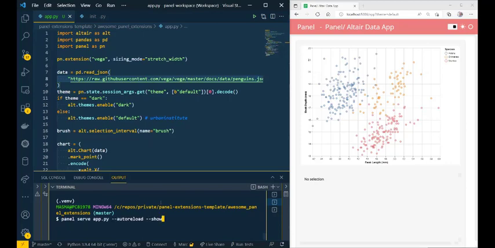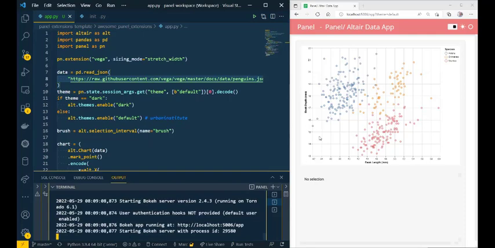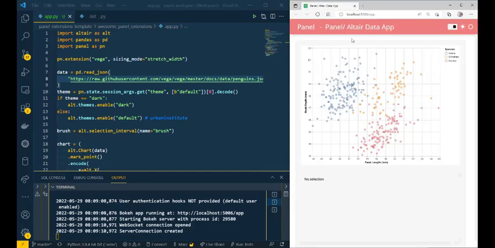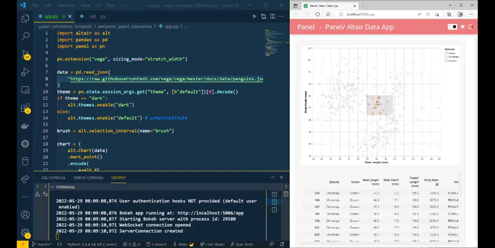So in order to start the application, you write panel serve, the name of the script, and while developing we add auto reload so that the application will update whenever we save the script. And finally we add in show, because as you can see in 2 seconds that will just show the application in the browser, which is nice. So now we have the application running.